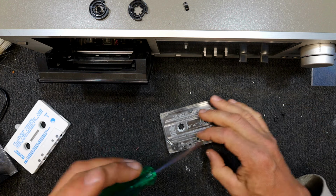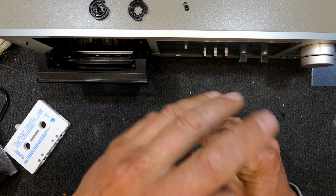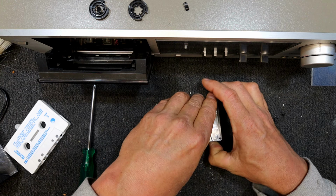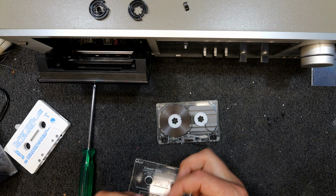And yeah, it is a massive reel of tape. It's quite impressive, that one. It's all on one reel. It only just fits in there basically, so you can't make it much longer than that. I think the 120 tapes were actually thinner tape, which is why they recommend not using them, but whether that's just because they break or something, I don't know.